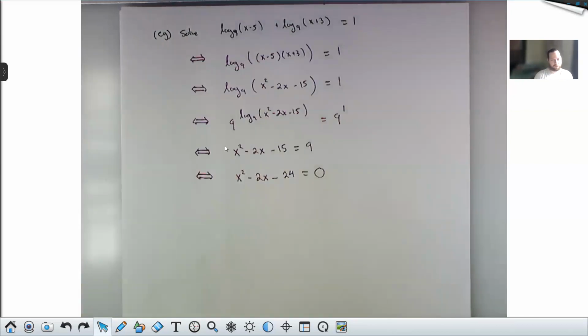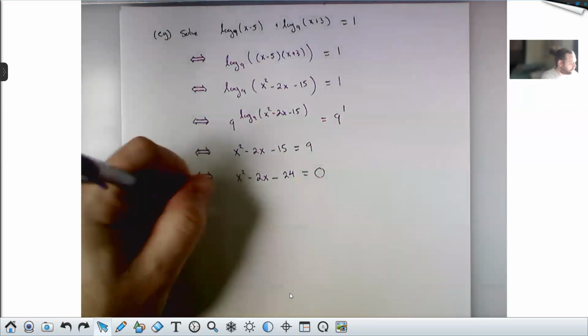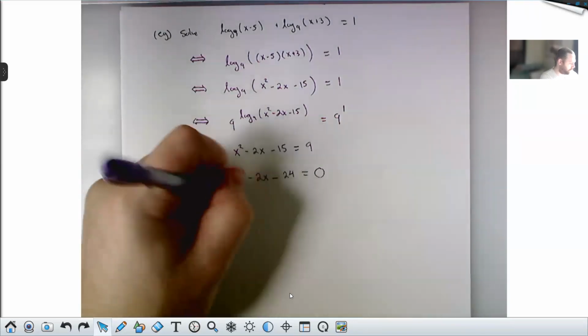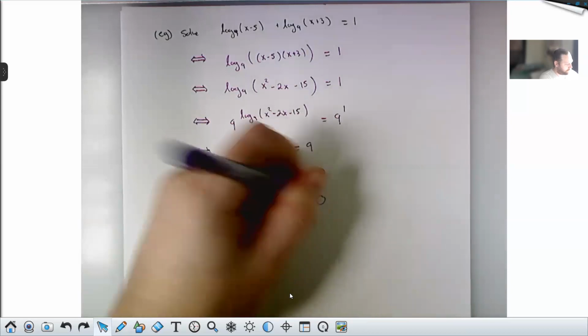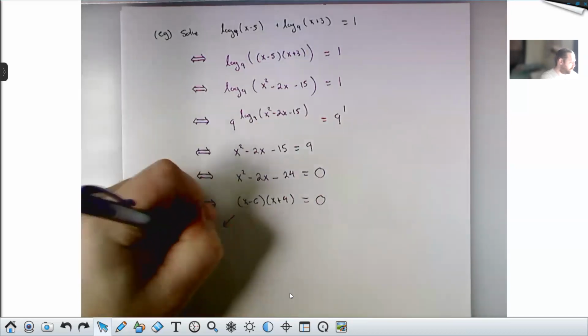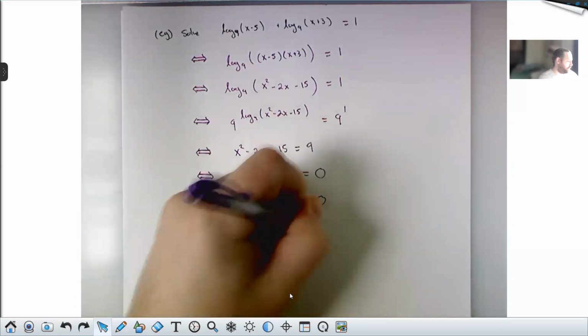And just like before, now that I have my quadratic equation here, I want to pull everything to one side and factor. In an unpleasant situation, I won't be able to factor. I might need to resort to the quadratic formula. But let's see. I need two numbers whose product is -24 and whose sum is -2. Can I find two such numbers? I think so. 6 and 4 will work, right? The right permutation of signs. This would be x minus 6 times x plus 4 equals 0. So either x is positive 6 or x is -4.